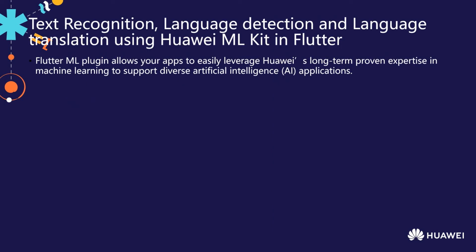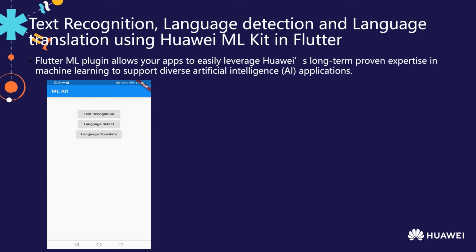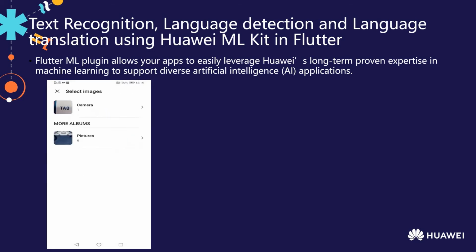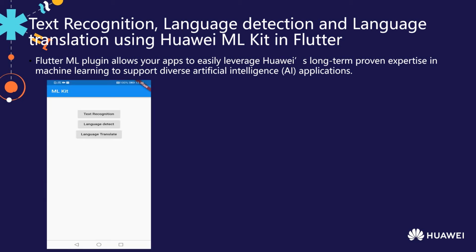Well, we get into the next one. We are going to go with the language detection and language translation using ML kit in Flutter. That's really very nice, right? Flutter with HMS ML kit. You'll see some examples here quickly. So we've got text recognition, language detection, and language translation here. The first one we are going to see is text recognition. I'm going to do that right now. We have a very simple example available for you, and I'm uploading the text which is to be recognized, and we'll get the result instantly. That's all. It's pretty easy.